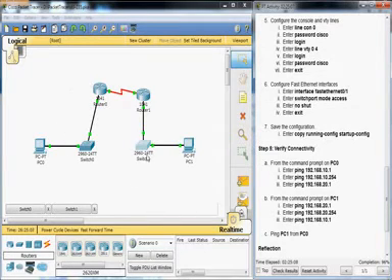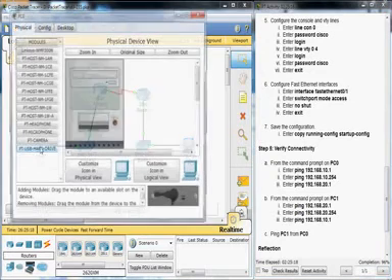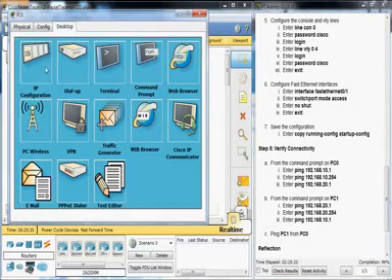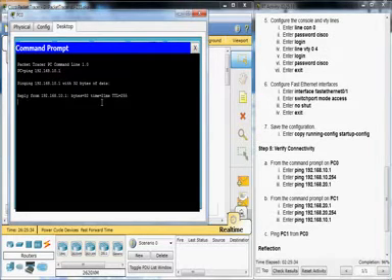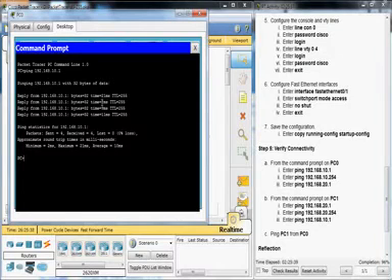Now everything is going. If anything was not, it would be a different color than green. And what we want to do is ping a few places from PC 0, which is right here. Command prompt. Ping 192.168.10.1. And that's going through just fine. Good.